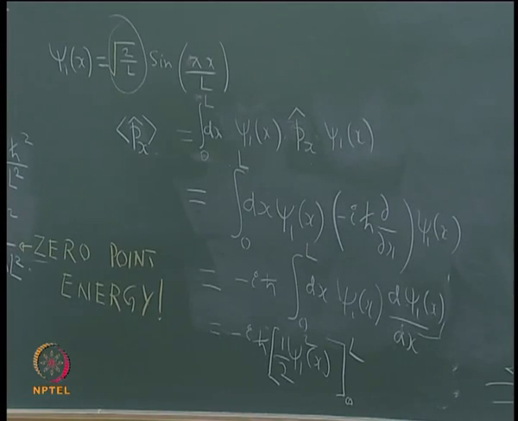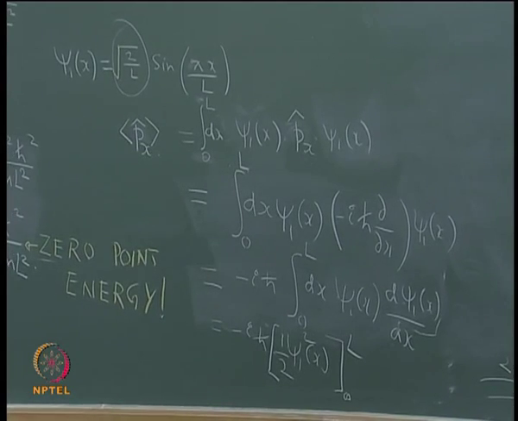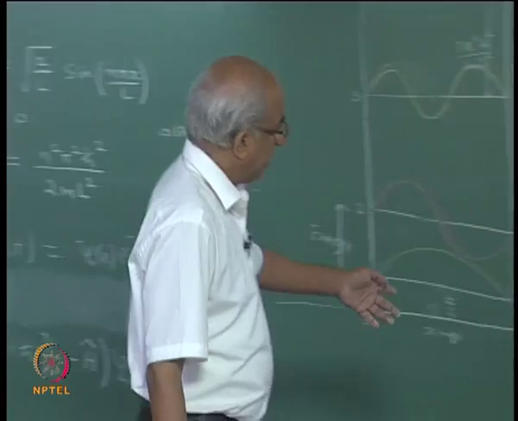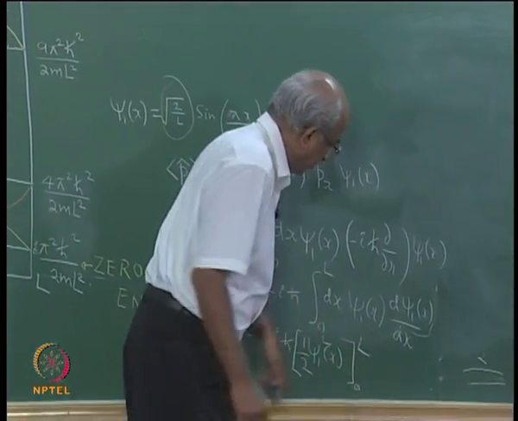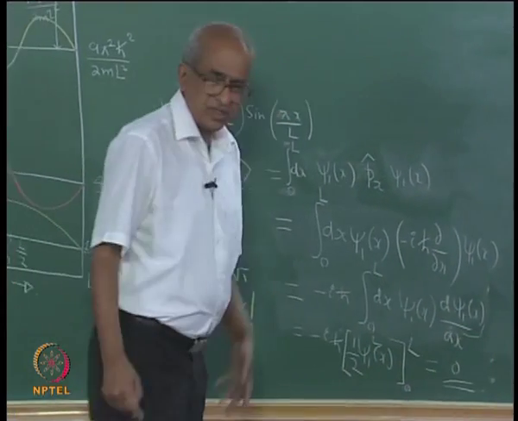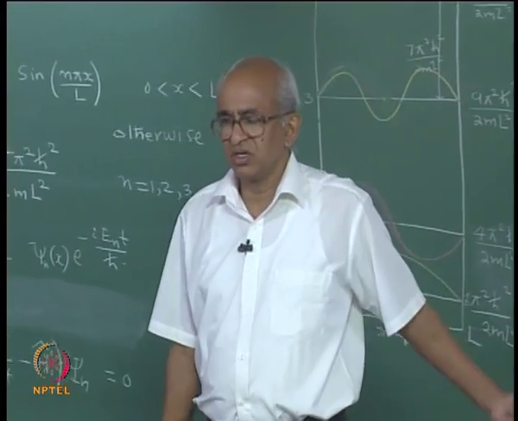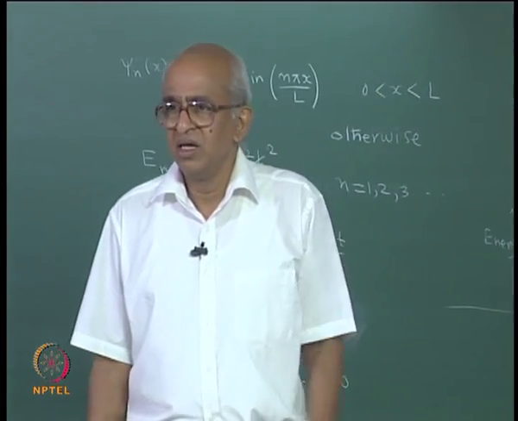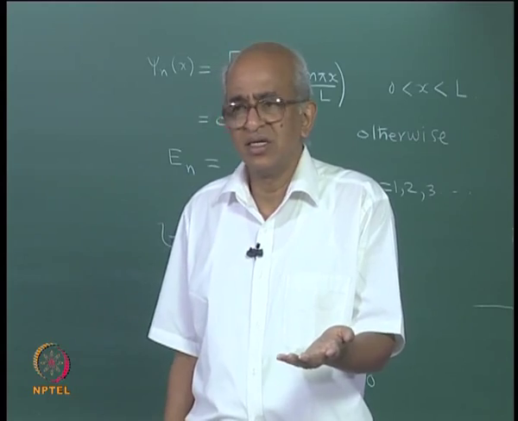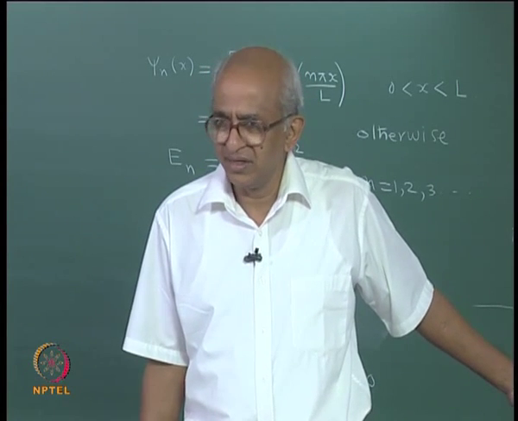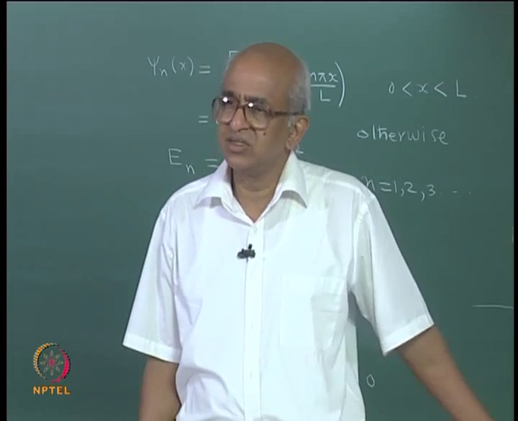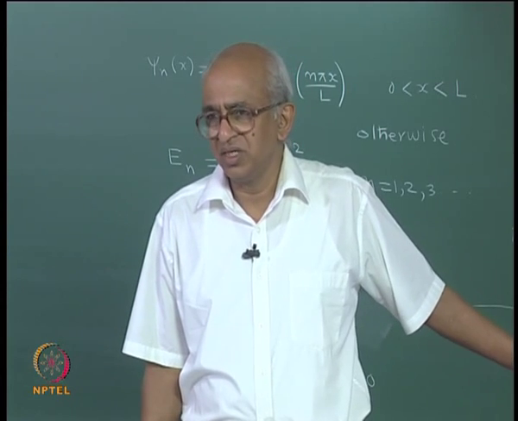But you have the nice thing, when x is equal to 0, ψ1, I know it must be 0, and when x is equal to L, ψ1 again must be 0. So, at the boundaries, these are the boundaries, the function is 0. Therefore, you get the entire answer to be 0. And you would realize that it does not matter whether it is the lowest possible state or the first excited state, you can have any value for the quantum number n, the same derivation can be done, and you will find that for all the states the average value of the momentum has to be 0.